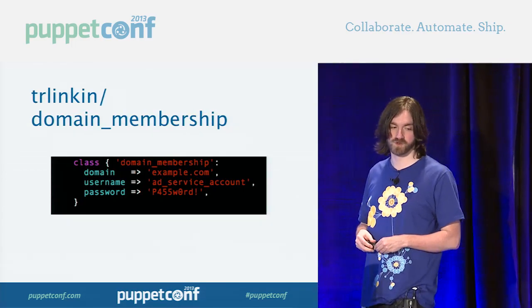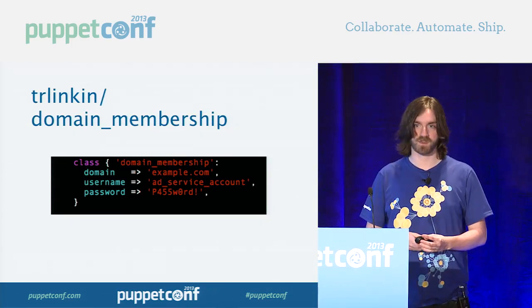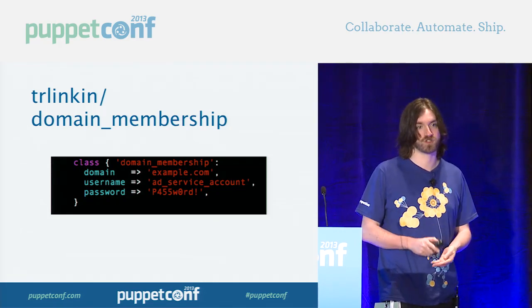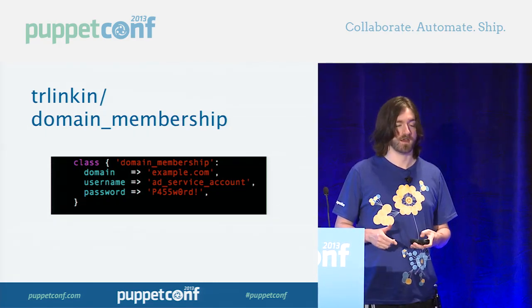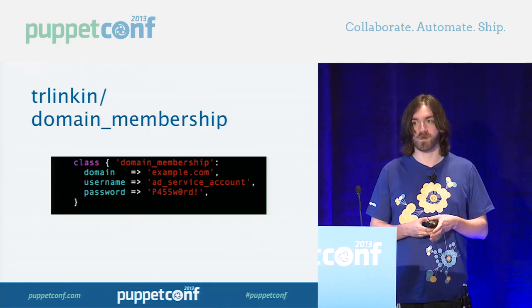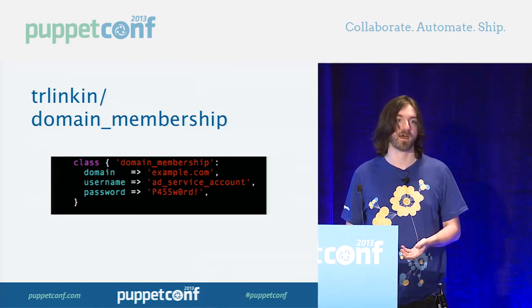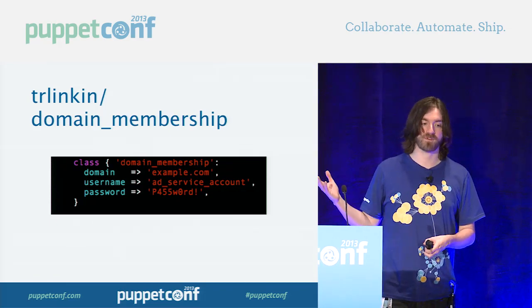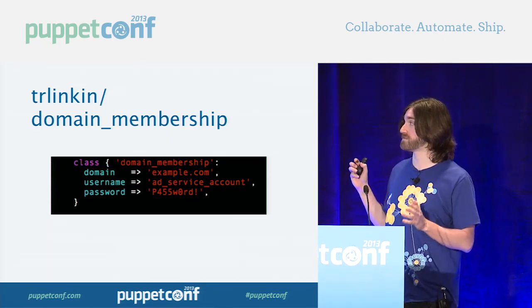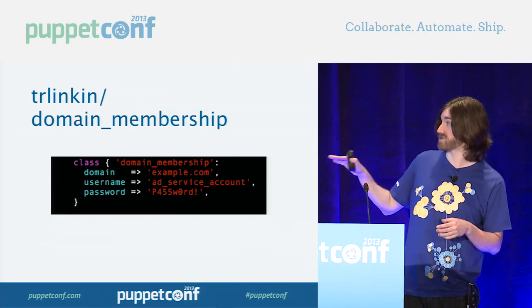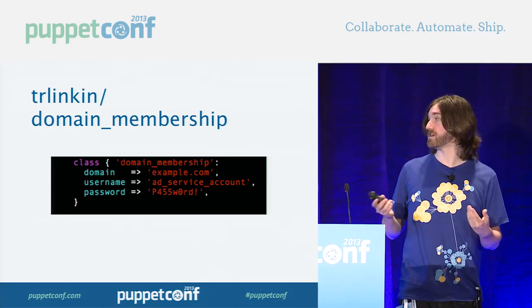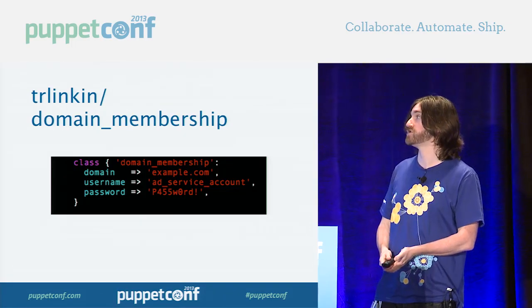Another really good one, this one came out just recently from Tom Lincoln, one of our PSEs, to handle domain membership on a Windows system. It's an unavoidable fact that when you're trying to manage domain membership, you need a service account and you need to somewhere expose that password in your automation. So that's where we have that here. I would suggest that you use something like an encrypted backend like Hiera to actually manage that password. But here we just set what the domain membership of our machine is supposed to be.